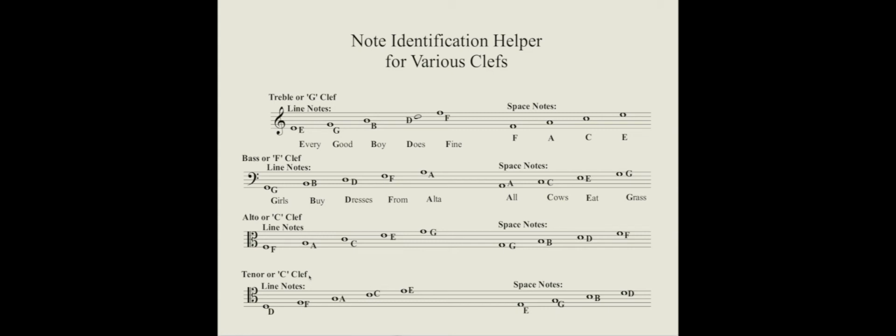For me, I'm very familiar with treble clef, and so I can look at where the C is in alto, and I know that in treble clef, the third space is C, so everything is one letter lower. So if this is C, well, that's C. This is F, the first space, so that first line is F. A is the second space in treble clef, so that's A. That's how I do it. You could do the same thing in tenor clef if you are familiar with treble clef. You know that the third space is C, so this fourth line is C in tenor clef. So I just move everything up one. The space below the staff in treble clef is D, so that's D, F, A, C, and E. Those are maybe possible tips that might help you do this.